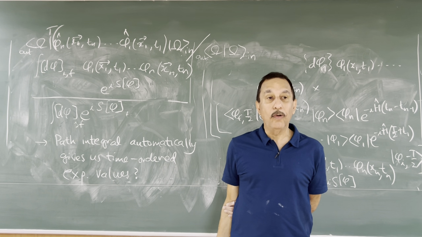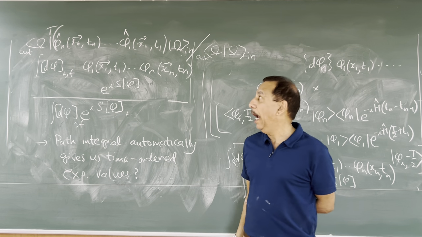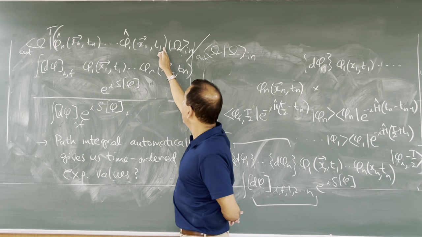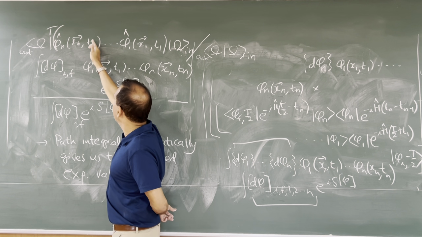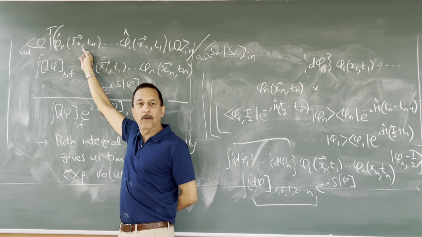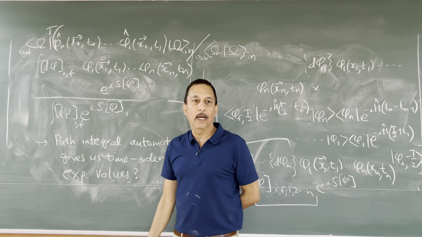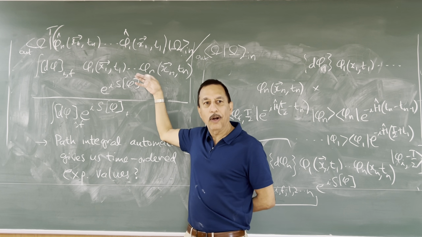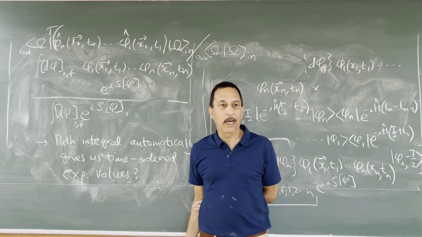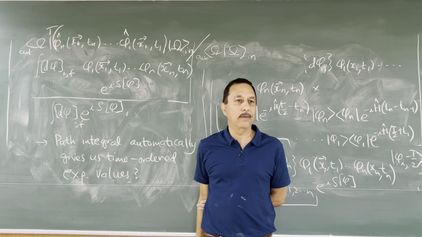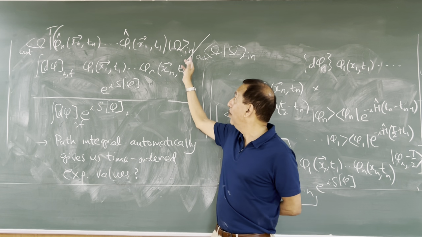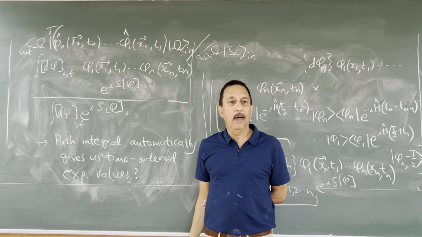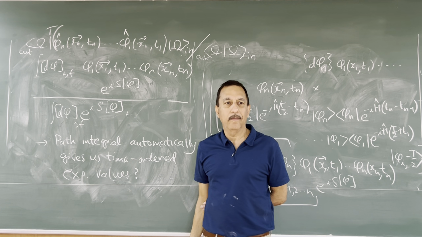If you remove the time ordering operator completely, and then you allow any time order, then you can't do whatever I have done. Because remember, we started by inserting complete sets of states here, here, here. Now, if the times are not in sequential order, I can't do that. I'll actually have to go backward in time at some point. And that's actually the key to finding the out of time ordered correlators. I have to actually take care of that going forward and backward in time. But if I only want to do it forward in time by inserting complete sets of states, then this method works and it gives me the answer which doesn't care about the time ordering.